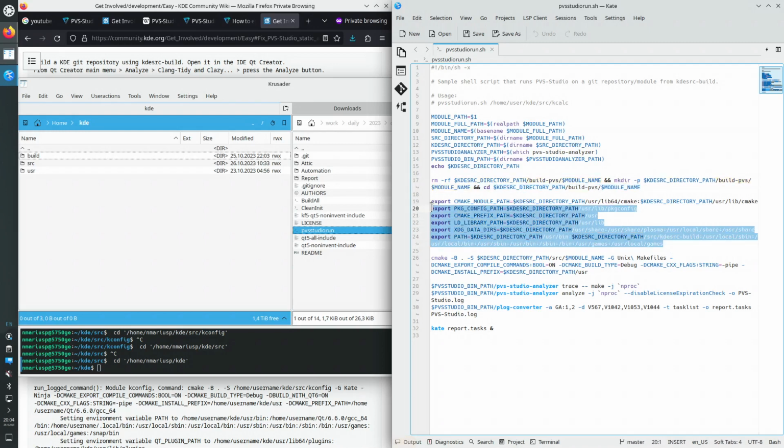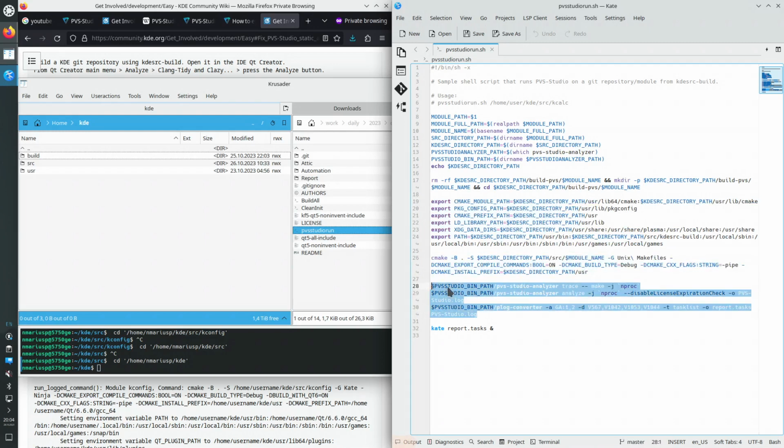It sets the same environment variables as the ones that kdesrc-build sets before actually calling the cmake configure step. Then we're going to use the same cmake configure command line as the one from kdesrc-build. And then these parts are special.